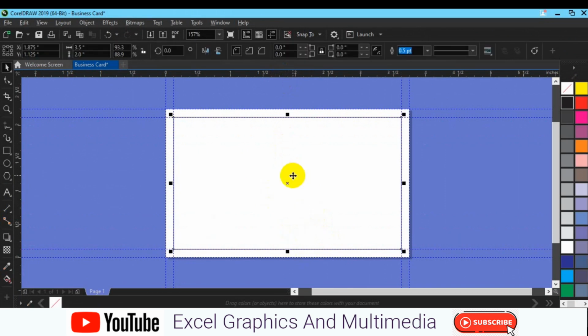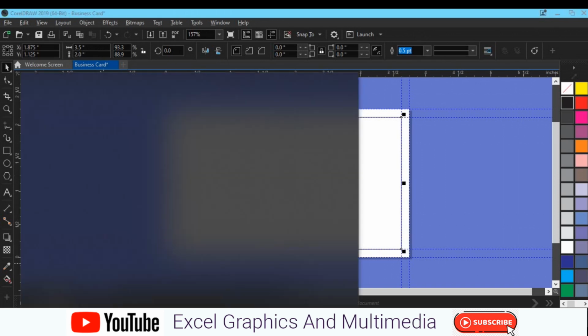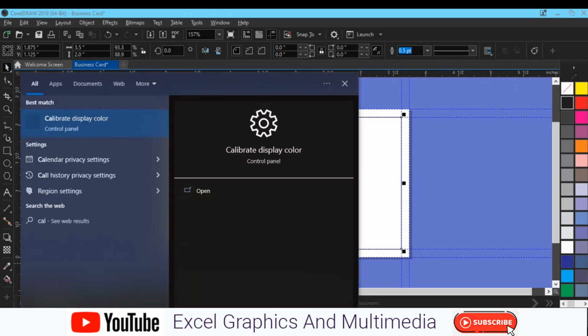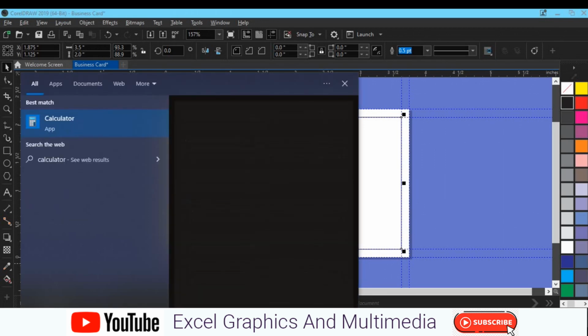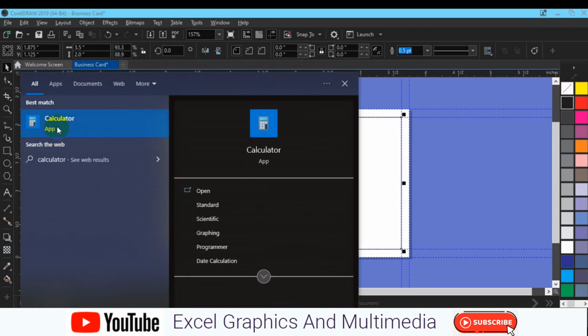Alright guys, so for you to create a safe zone for your print design, this comes in a situation whereby you need to make use of a calculator. So I have to come down here and I'm going to demonstrate it to you guys on the calculator. So here is my calculator, guys.